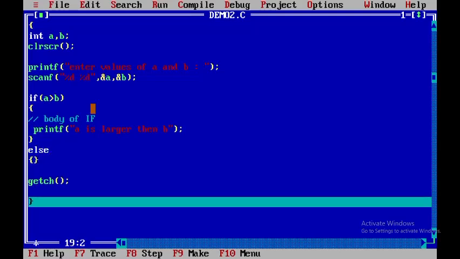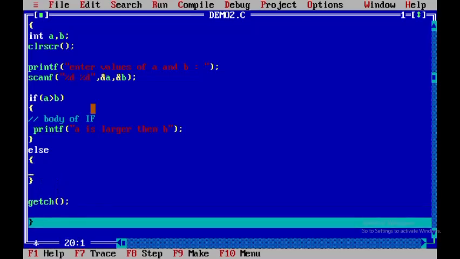Else, here in the printf, I will just copy it. Which shortcut key is used to copy? Control insert, and then shift insert. We will print B is larger than A.